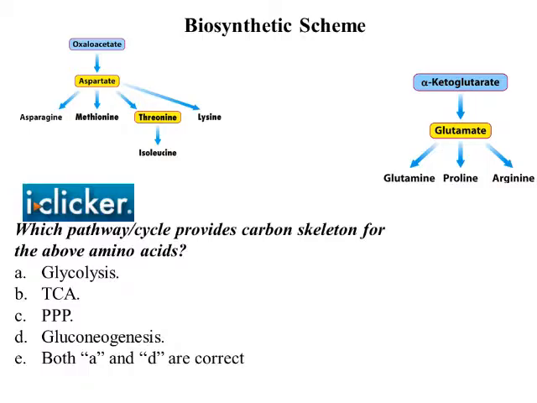So we have a B, which is of course the TCA cycle. Somebody suggested A and D, and that's glycolysis and gluconeogenesis. I mean, technically, because we link everything together, but don't take advantage of this fact by answering questions this way. No, this is directly, obviously, from the oxaloacetate pathway. Those are directly involved in the citric acid cycle, right? Okay. Now, is there a link to glycolysis and gluconeogenesis? Yes, ultimately there is a link to the carbon dioxide that we just exhaled. So yes, there is something.